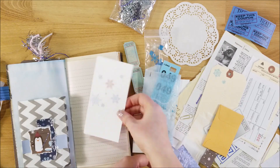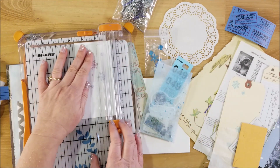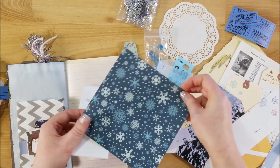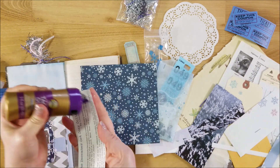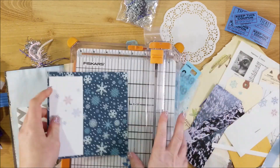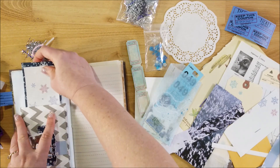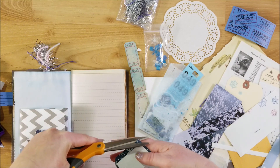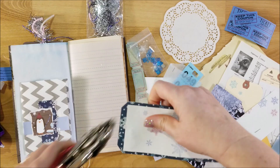I have this piece of paper that was the letter Lynette had sent, so I'm going to put it on top of scrapbook paper to make it a little bit thicker and then make it into a tag — it fits nicely down in there. I'll clip the corners and then add some fibers at the top.